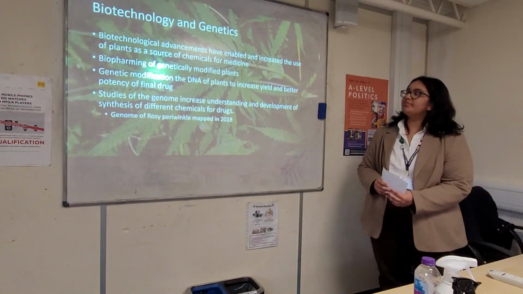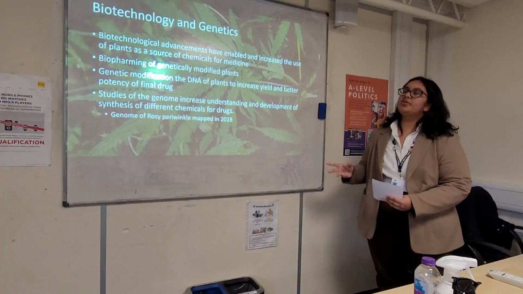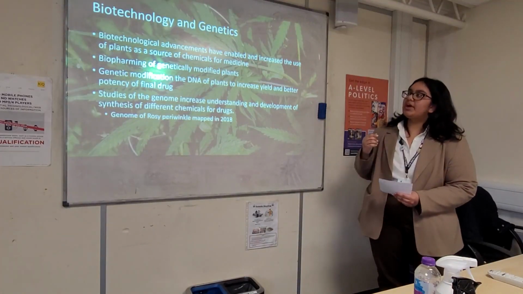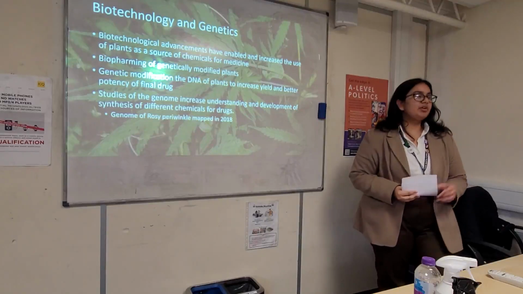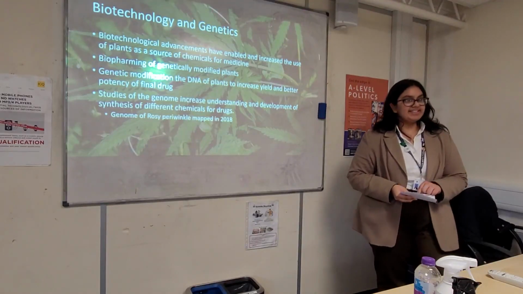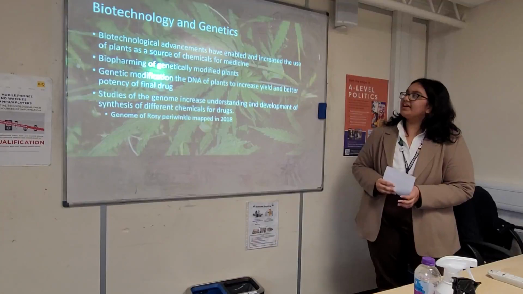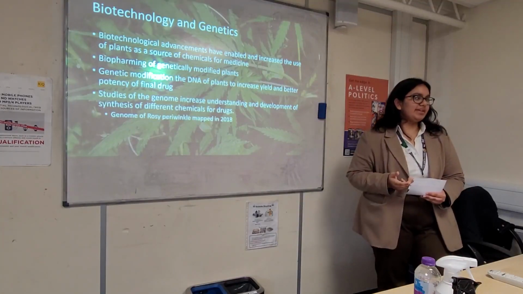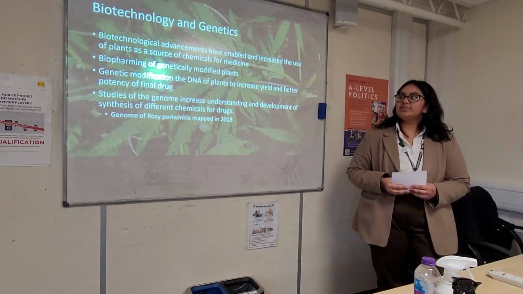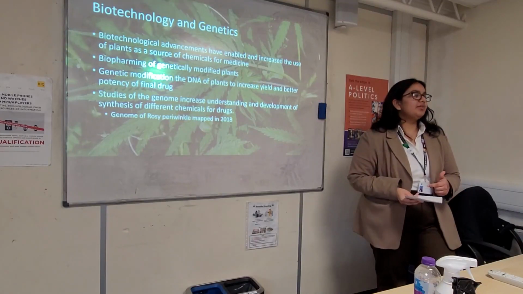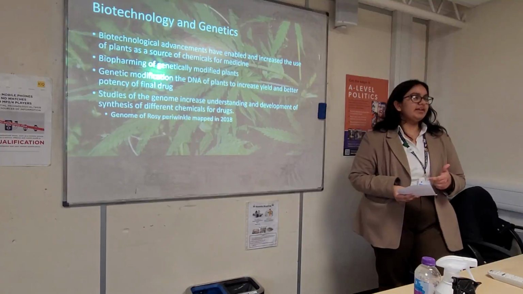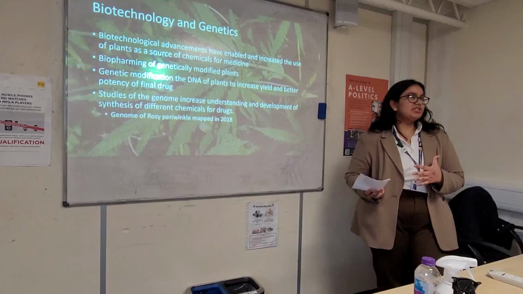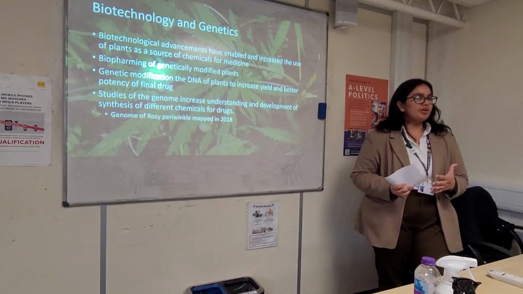So apart from looking back into history to derive drugs, biotechnology and genetics has come a long way in the last 100 years. There have been biotechnological advancements to increase the use of plants in medicine making, and one of these ways is biofarming, where we have taken already existing plants and genetically modified them with the genes of other plants we know to make really important medicines.